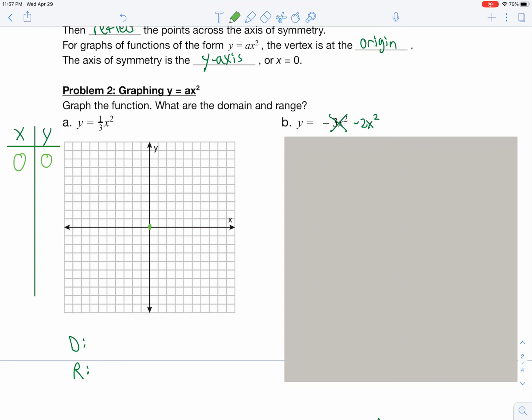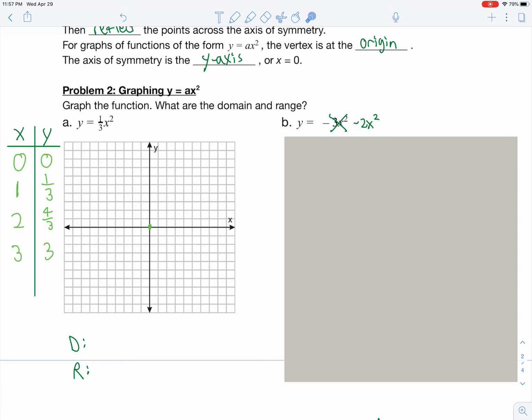So let's say if I wanted to plug in another point, I could plug in 1 into that function, and if I do 1/3 times 1 squared, again with 1 being used as an x value, I would end up getting 1/3 as a y value. We could plot that, but we could plot a point that's a little bit easier. 2 I don't think is going to work great either, because 2 squared is 4. 4/3, again, we could put it onto the graph if we wanted to, but I'm just going to go to our next point. If I plugged in 3, 3 squared is going to make a 9, and then 1/3 of 9 is also going to be 3.